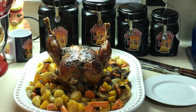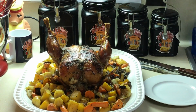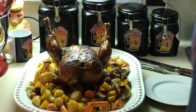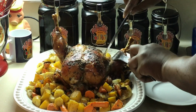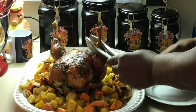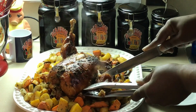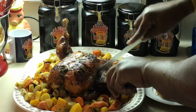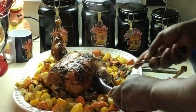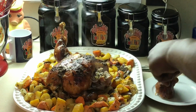But anyway, let's taste some of these nice veggies and the hen here. Like I said, I got my, let's see, okay, a little tongs here. Just like cutting a turkey. Old tough hen, but man, this is good eating, y'all. Good eating, man. Look at that nice breast there. You want to carve it. Nice tender meat. Look at that. Nice and juicy.